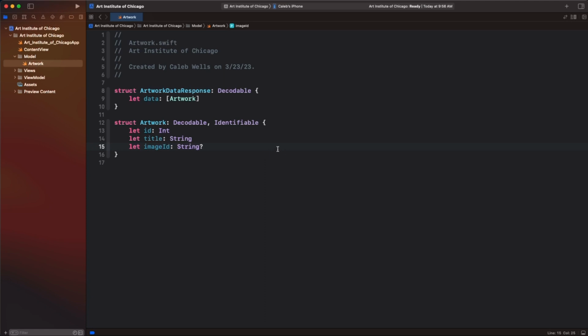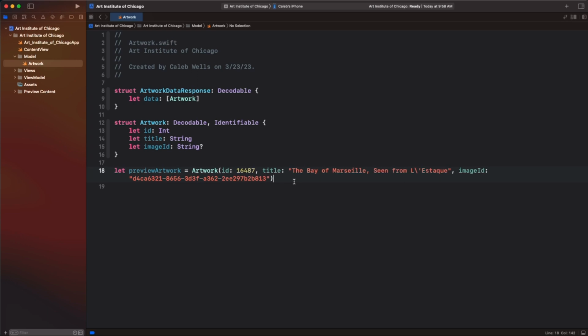So I'll show you that in a little bit. One last thing before we leave this .swift file, we're going to go ahead and create a global property here. Not the best idea probably, but for our simple project it'll be fine. And it's just our preview artworks. This is for our previews, to make it a little easier when we're building out our UI. And it has an ID, it has a title, and for our image ID, we have this long string of characters. So that will give us a sample image and title to work with.